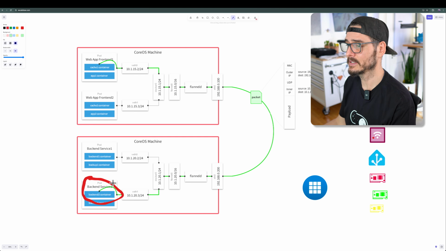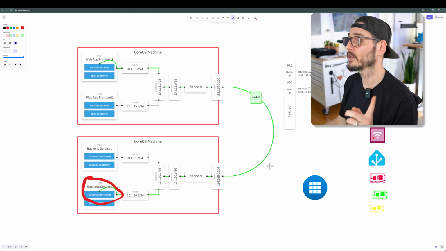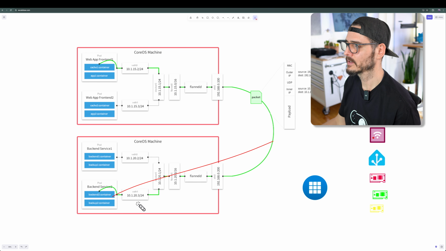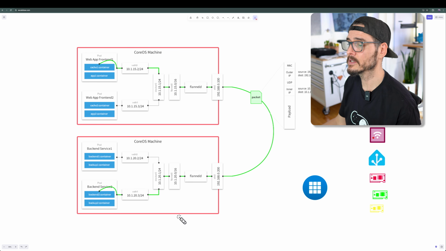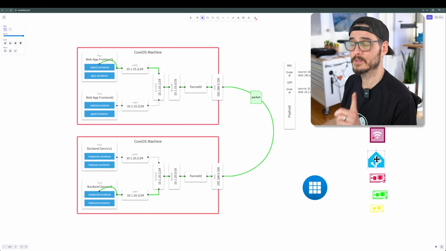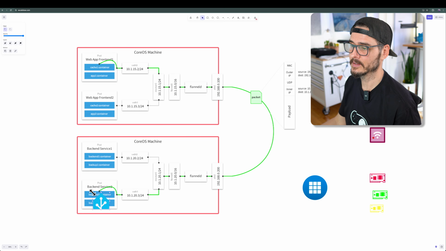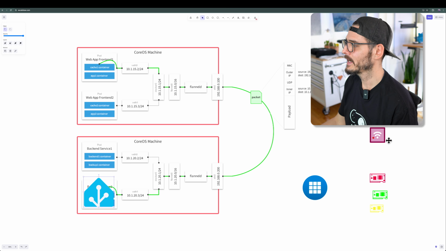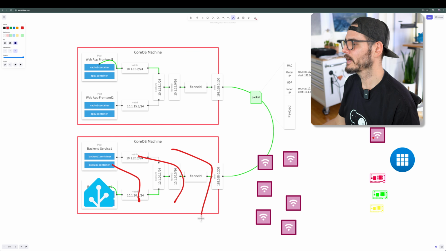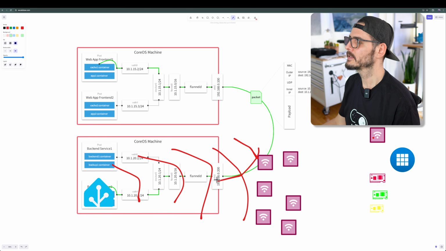But what happens if this pod needs to do something really specific like broadcast or discover other devices on the physical network? Well, this pod, as you can see, is on container networking. So if it broadcasts to all of these devices and tries to discover devices there, these devices don't really have a way to communicate back. And so is the case with something I use called Home Assistant. So Home Assistant sits back here and it needs to communicate or discover, say, other IoT devices on this network. And so when this does a broadcast out here to try to discover these devices, they have no idea how to get back to this pod.